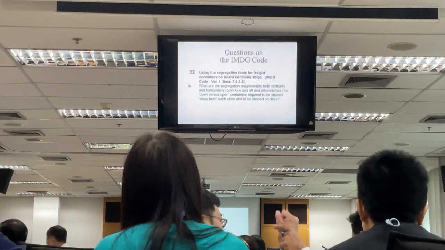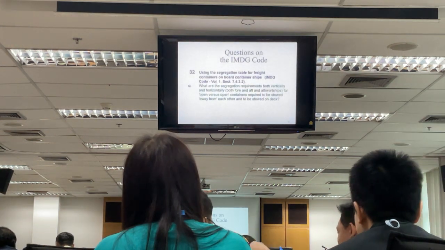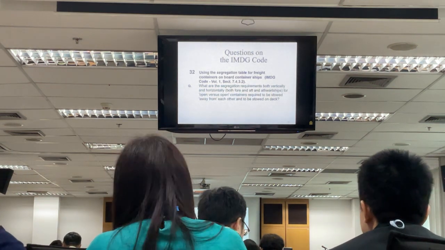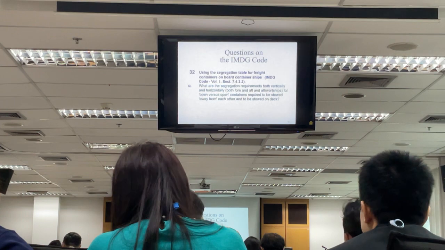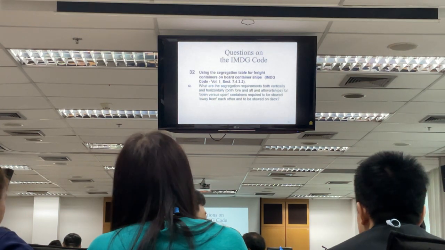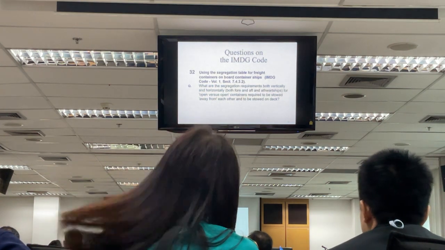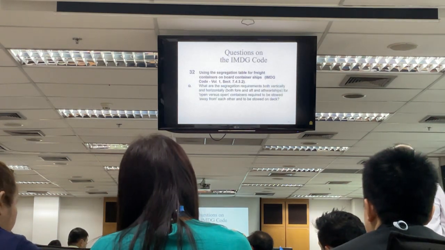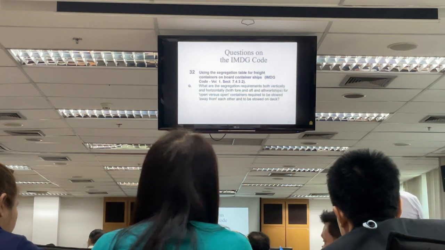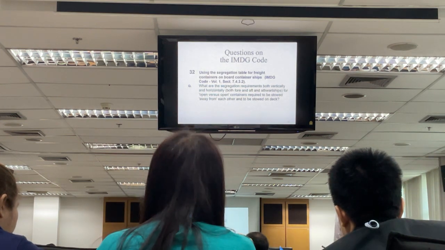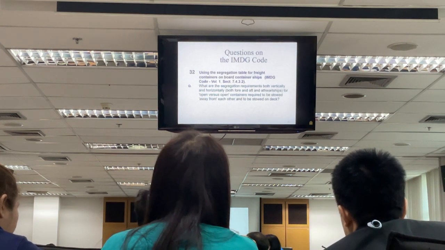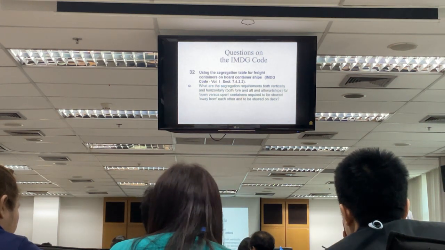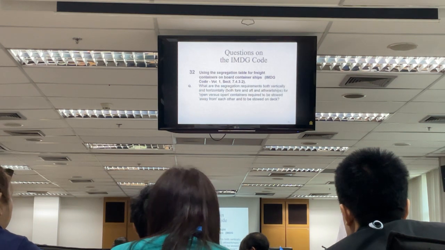Let's see. That is the table. We take 1 because away from is 1. If we go vertically, what do we see? Not in the same vertical line unless segregated by a deck. Away from, extrapolated to vertical, you see that it is not on the same line. And then we continue extrapolating it to open versus open.